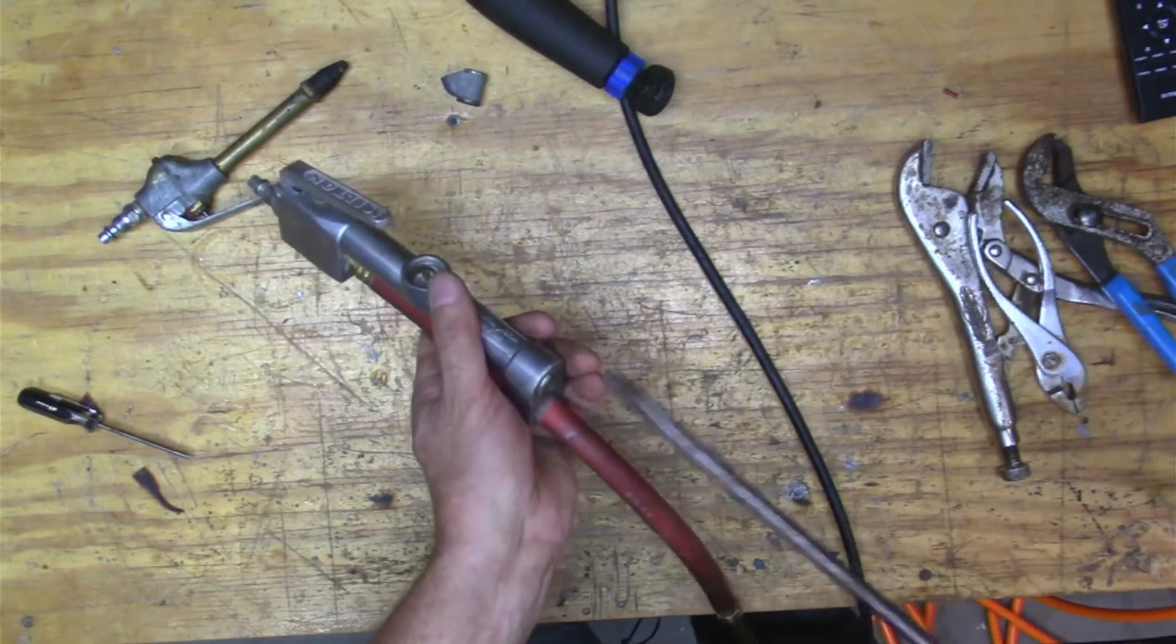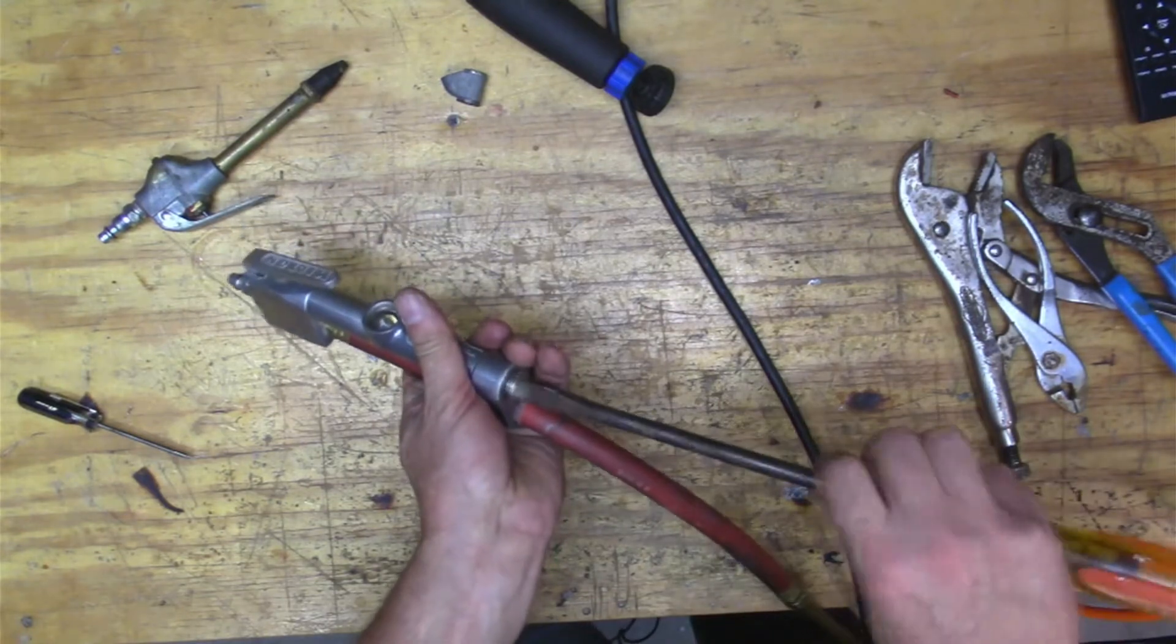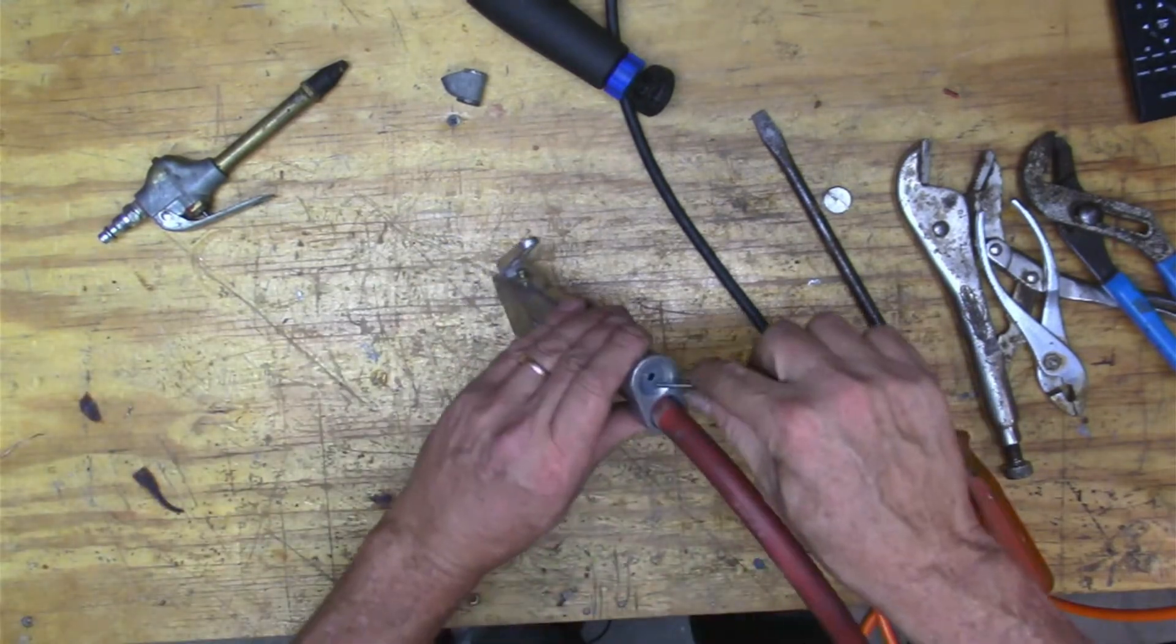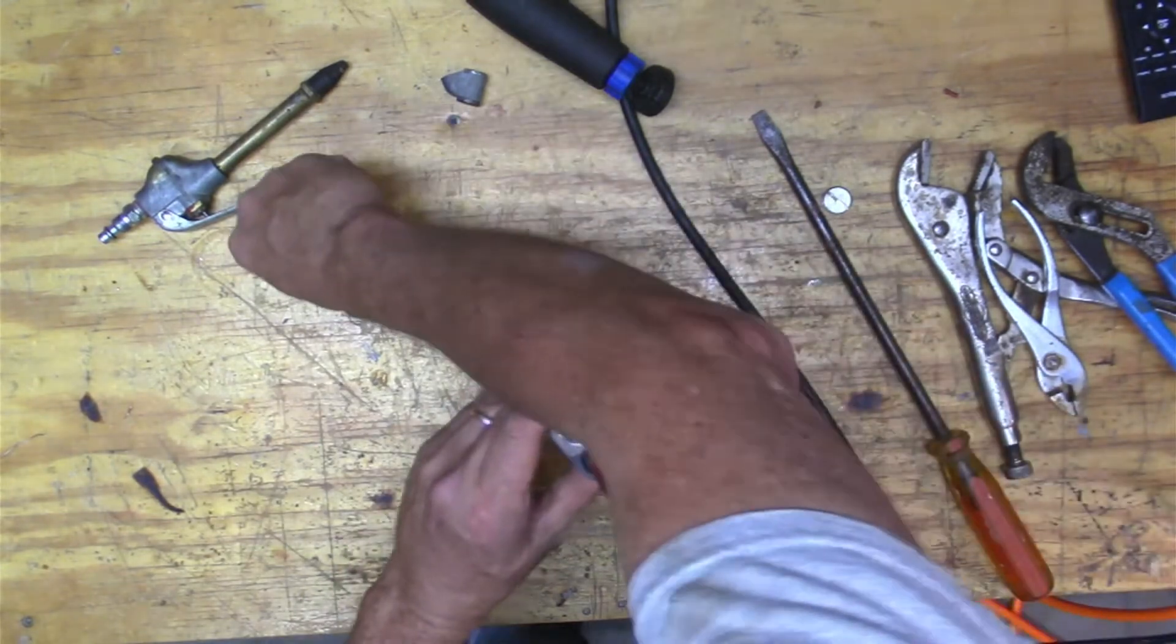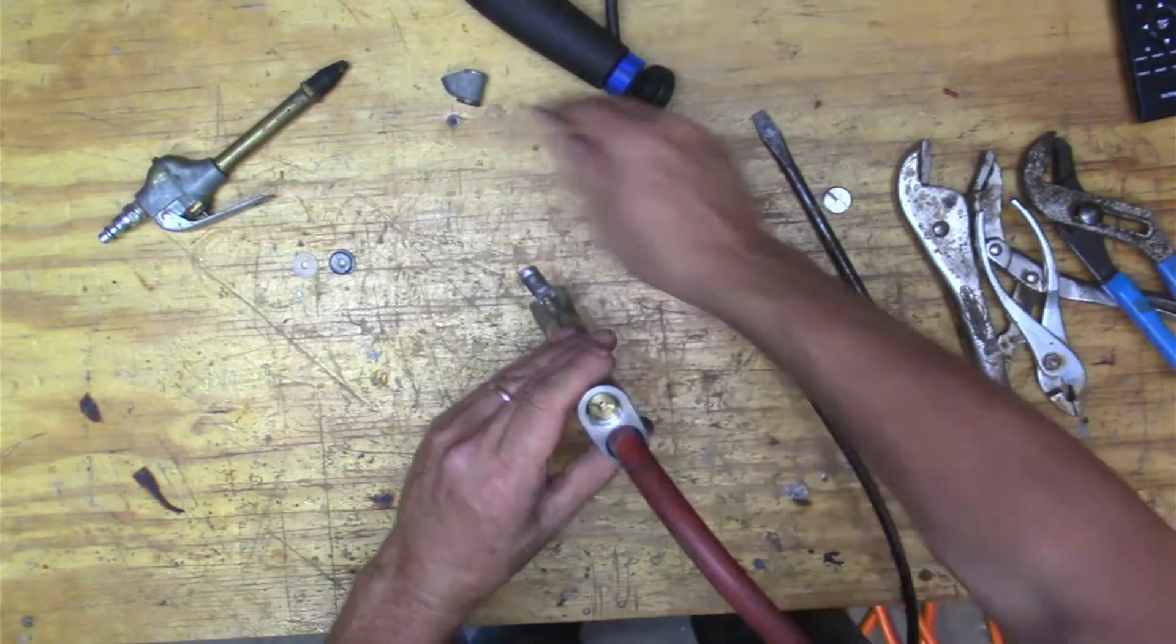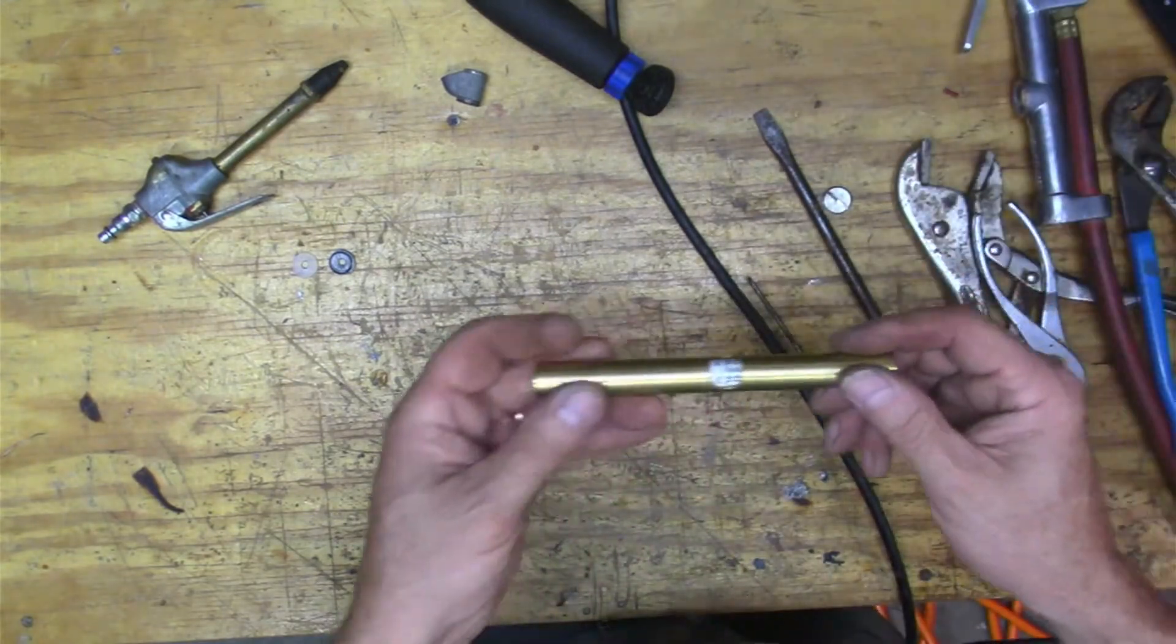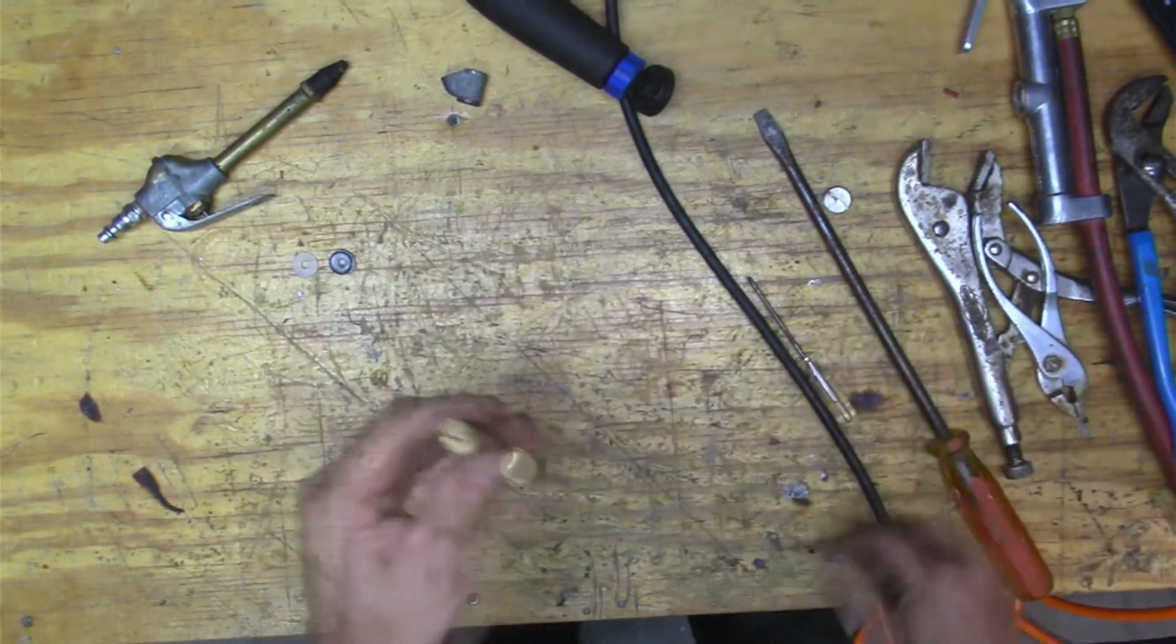We're going to take that out. Okay, and then we've got a little plastic washer that we can kind of pry out like that, and then we have a rubber washer or gasket that we can pry out. And then here, this is our gauge we're going to knock that out.